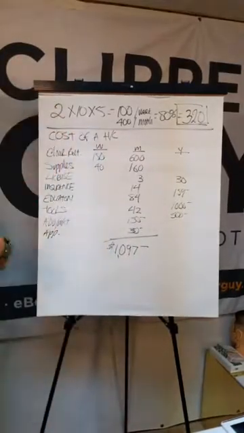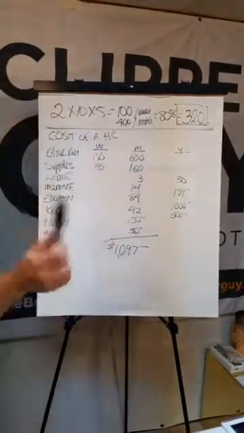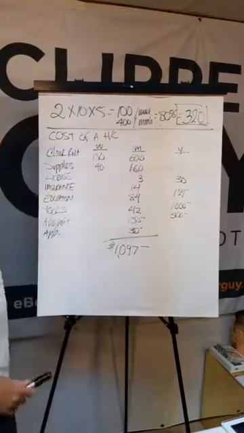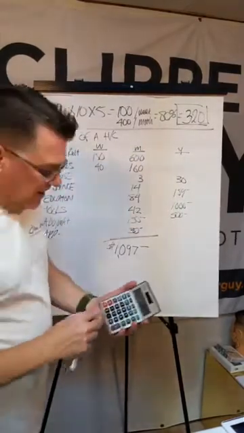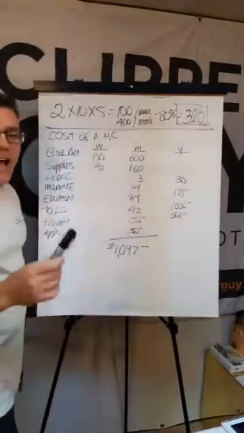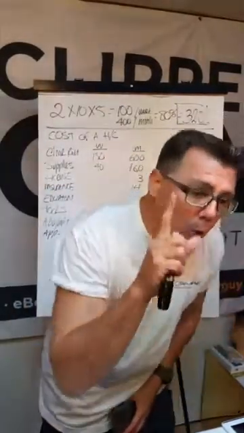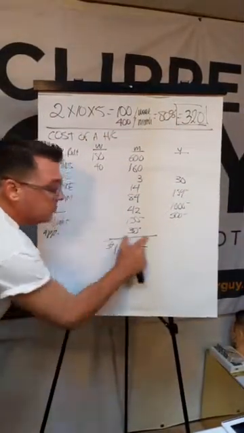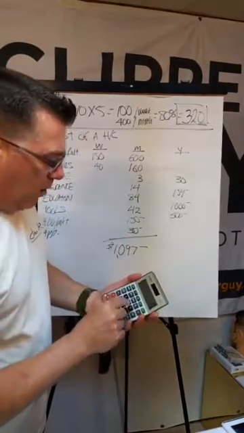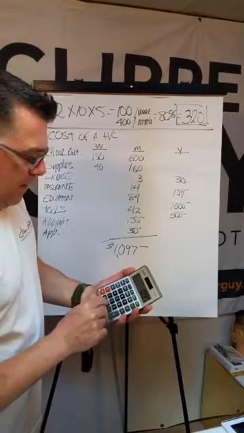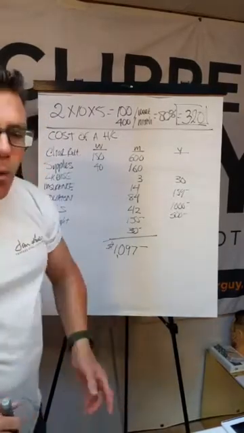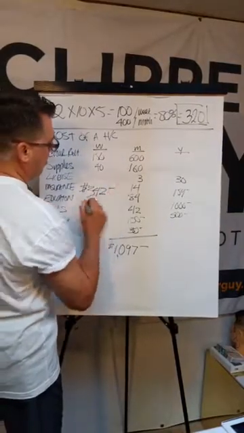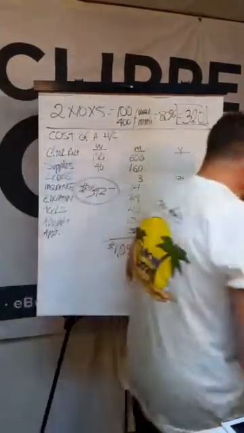Now, those of you that are thinking ahead have done the math already. What do you have to do? You have to divide 1,097 by 320. So what we're going to get is, how much does it cost me to do one haircut? I can do 320 haircuts, but I'm going to have to spend that money to do it. So we divide it. 1097.0 divided by 320.0 equals. We now have an answer.